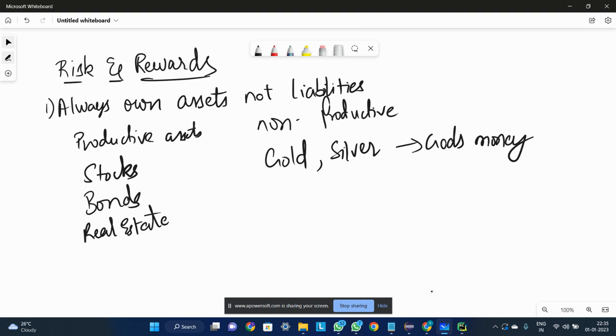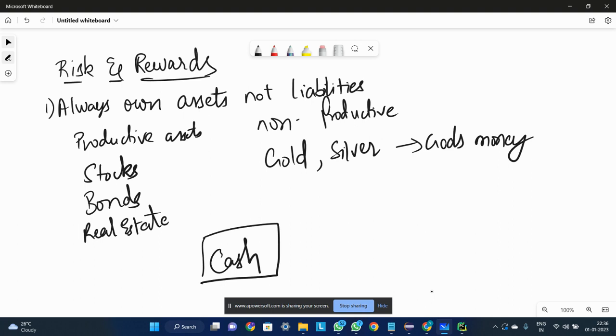Cash is not an asset, and it's neither a liability. It depends upon how you're using cash. Are you using cash for funding your business? Then it's an asset. Are you using cash for buying an iPod or maybe an iPad? Then it's a liability, right? Cash is just the medium for buying assets and holding liabilities. Cash can be used either way. It's just a means for owning these assets slash liabilities.